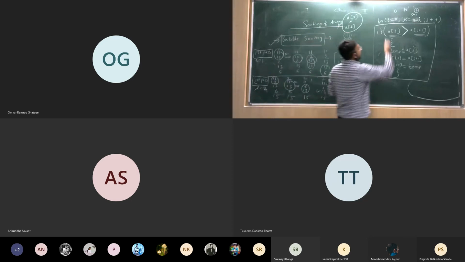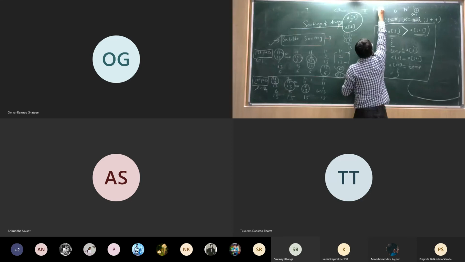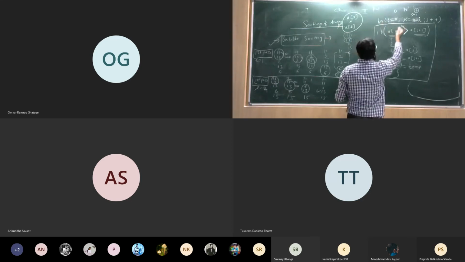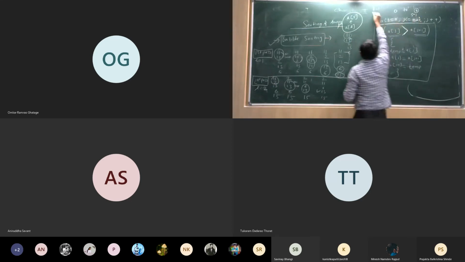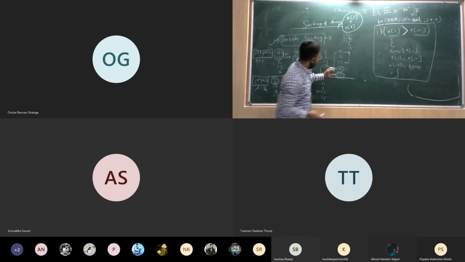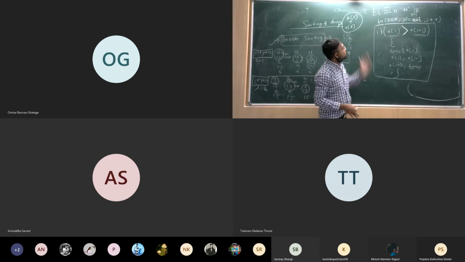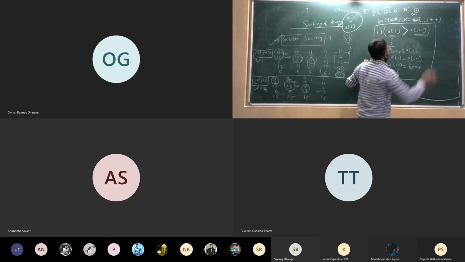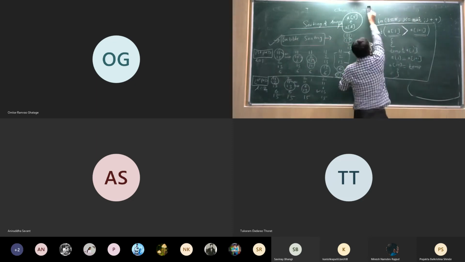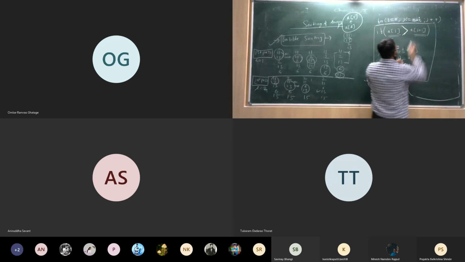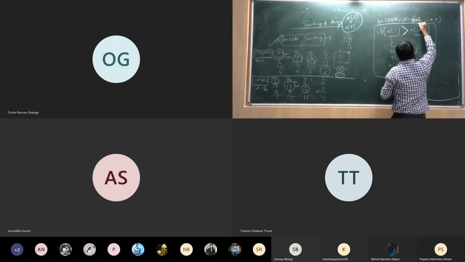So this way, when the i value changes to 1, there would be 0 to 4. When the i value changes to 2, it would be 0 to 3. When the i value changes to 3, 0 to 2. Obviously, we are fixing this number and the bottom number is fixed. So automatically the number of iterations would be reduced. That's why they have written n minus i. N minus i. This is one of the most important things to understand.